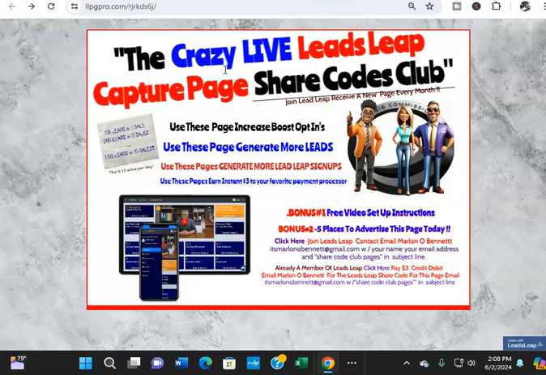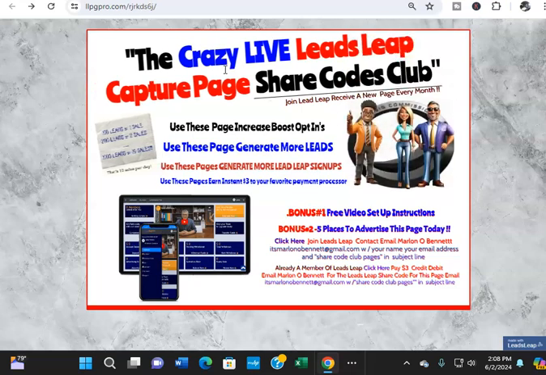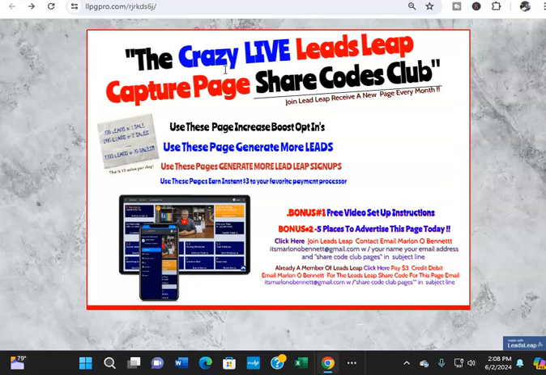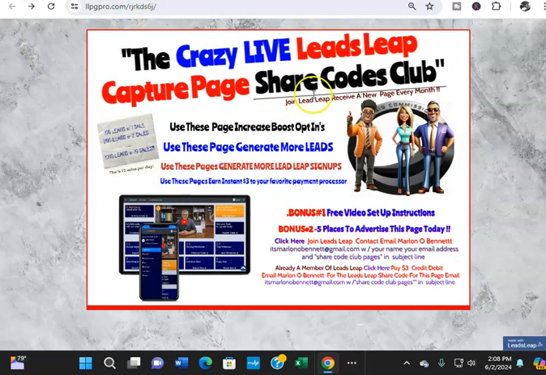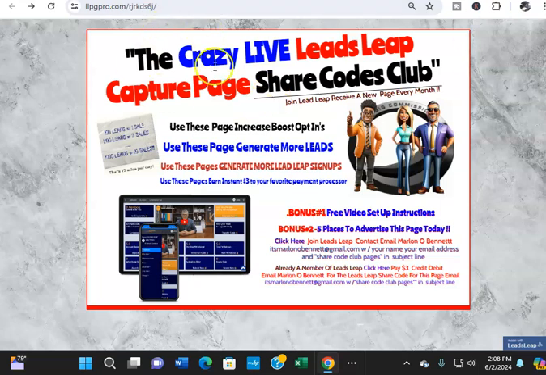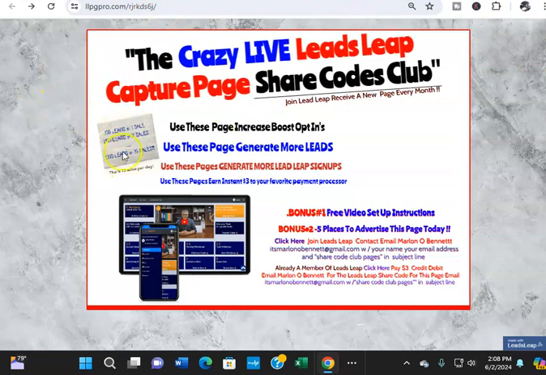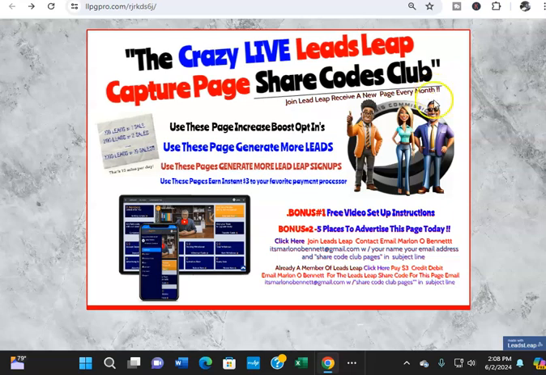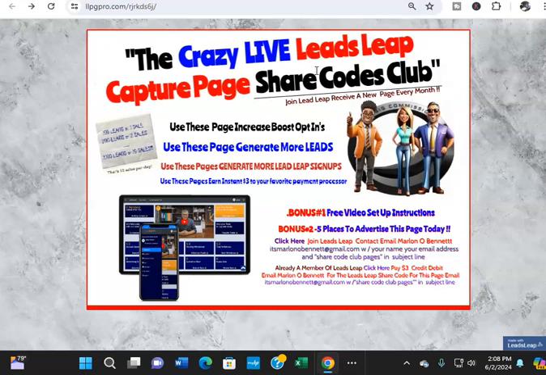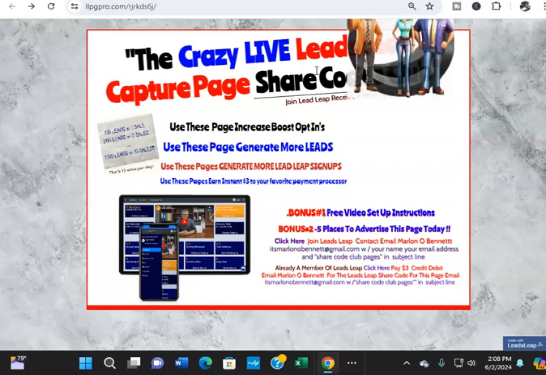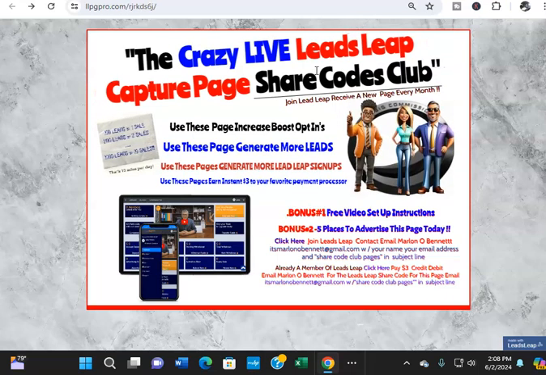Now, here's the other great benefit among many. Again, you can trick these pages out to make them promote and market anything you want to market and promote. You can change every bullet up here inside of these pages. You can put your picture over here. You can brand yourself all the way out. You could totally trick the entire system out to do what you wanted to do and build your Leads Leap subscribers membership at the same time and earn some $3 commissions in the interim, guys, from people who are already members of Leads Leap.